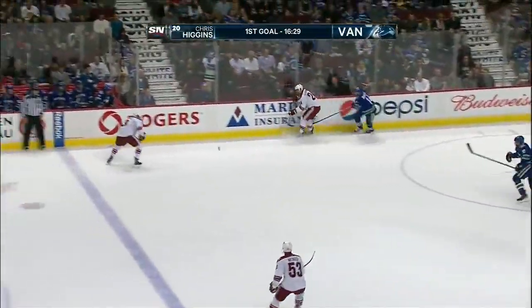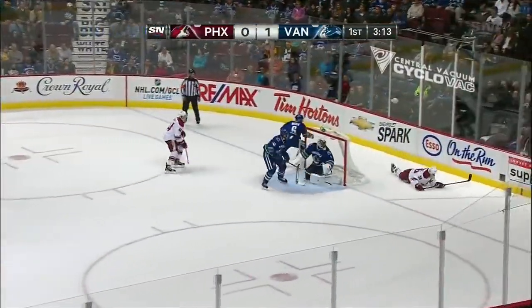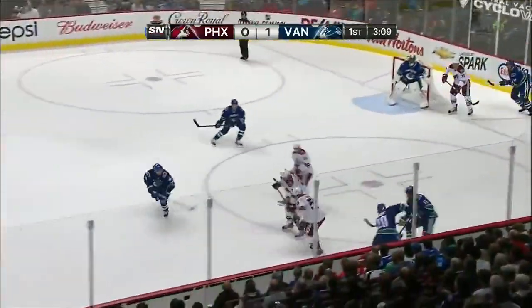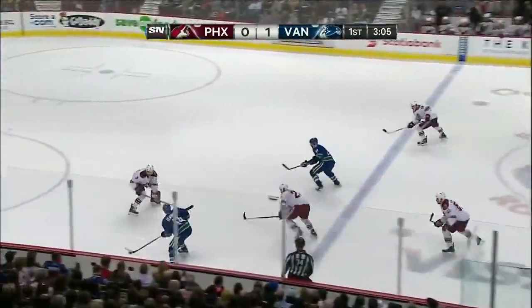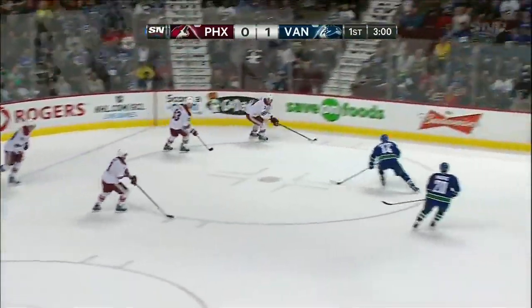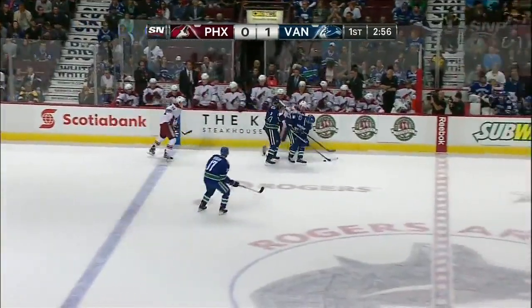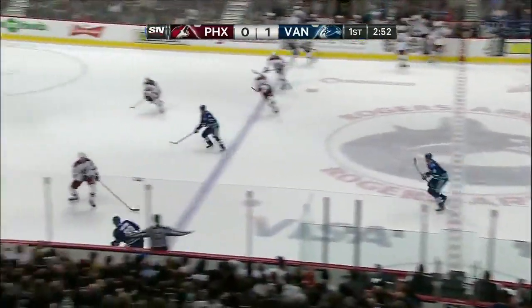Yannick Weber in his own zone, around for Burrows. Can't move it out. Yandle slaps one wide. Klinkhammer after the puck to the side of the goal, falls down behind him, and Kessler's on the loose puck. Higgins flips it out to center, falls perfectly at the feet of Burrows. Kessler's in front, Burrows cutting in, centers. Kessler stopped by Greiss. Just the one assist to Kessler on the Higgins goal, and he almost had a goal to go with his assist on that setup from Burrows.